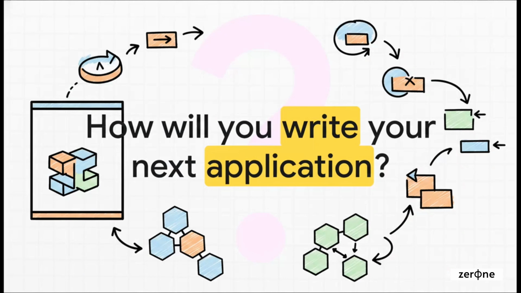We have covered an immense amount of ground today, from the strict structural controls of sealed classes to the elegant shorthand functional pipelines of the Stream API. So I'm going to leave you with this final thought to conclude our masterclass explainer. If modern Java can intelligently infer your data types, completely eliminate verbose loops, and reduce entire classes down to a single arrow, how will you write your next application?